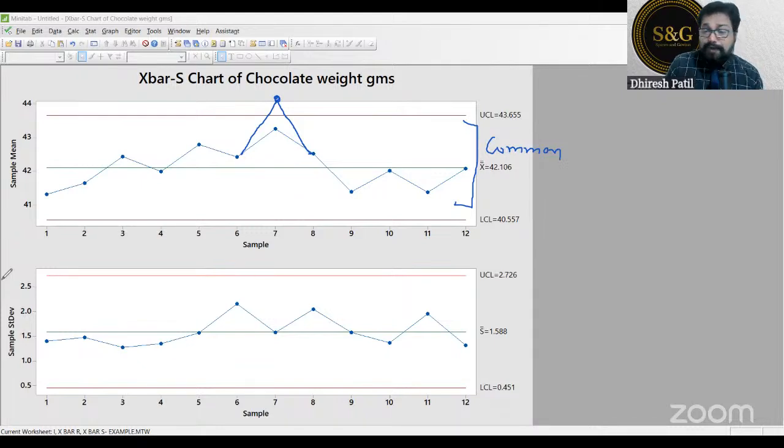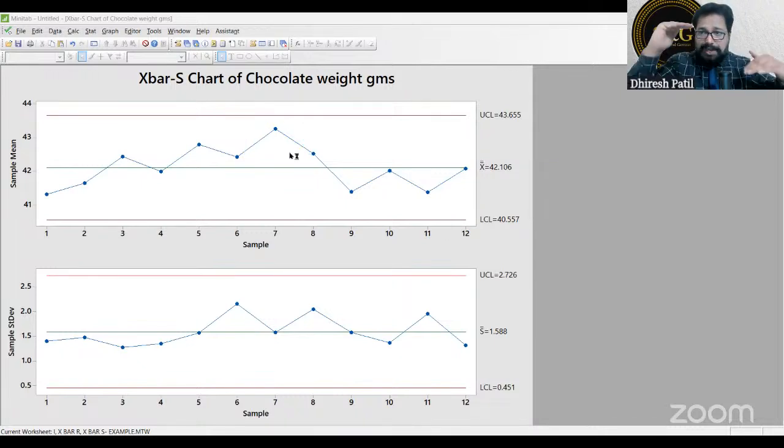See, understand this. This is very, very important for us to understand the fundamentals. First, have you understood the common causes and the special cause variation ka difference? Anything which goes beyond control limit is a special cause. Anything which runs within the control limits is common cause. Sudhir, yes or no?